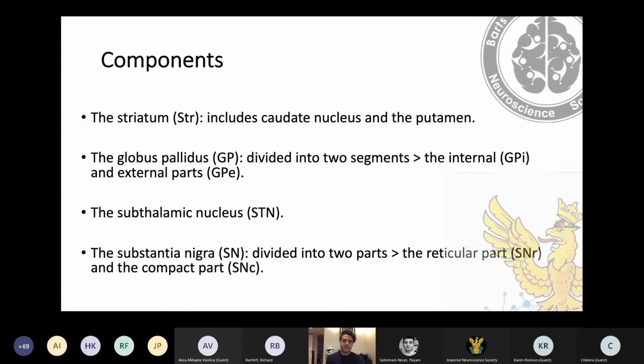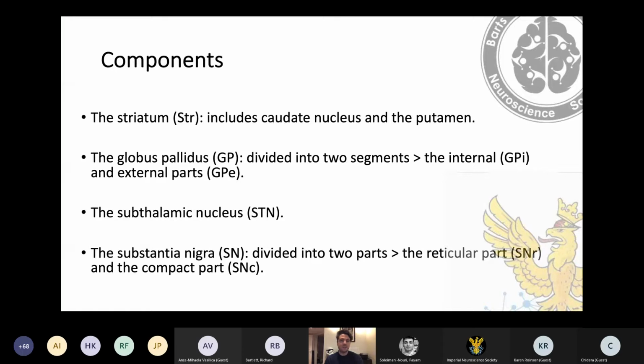So, key components. We will be revisiting these words so many times in this lecture as we go through the different structures. The striatum is almost after our motor cortex, if we're talking about motor function. The striatum is our first port of call, and it encompasses our caudate nucleus and the putamen. Caudate, C being C-shaped. Now, the globus pallidus is our secondary part, and it's divided into two segments, which we'll shorten to GPI and GPE during the talk. It's an internal and external part of the globus pallidus.